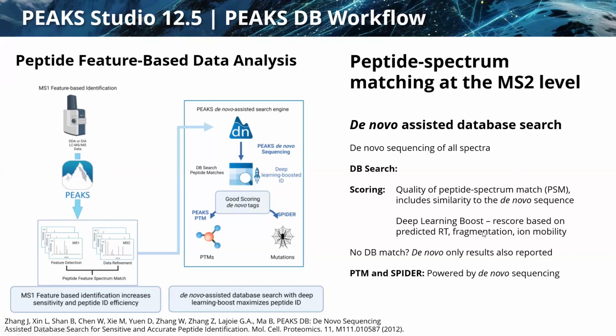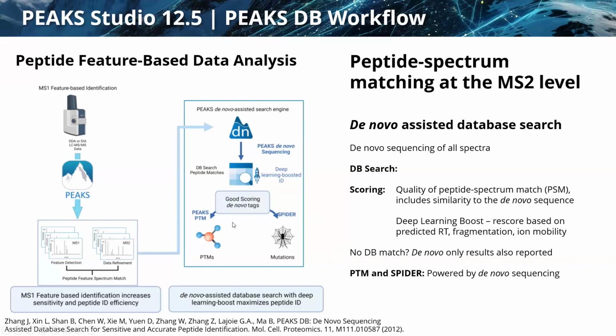And if there's no database match at the end, the de novo only results are still going to be reported. So you're not going to lose any information. You'll still get that de novo information at the end. And these de novo only results can also help our further algorithms.